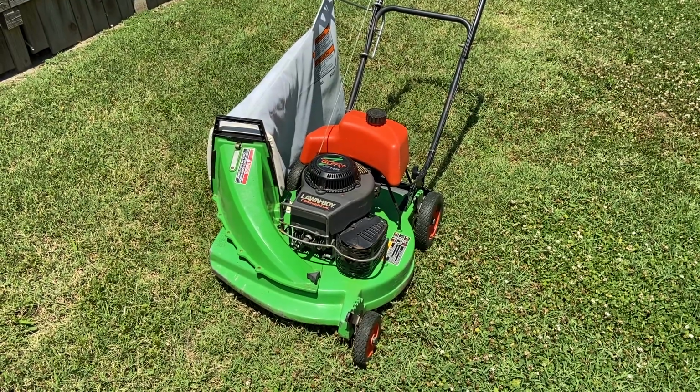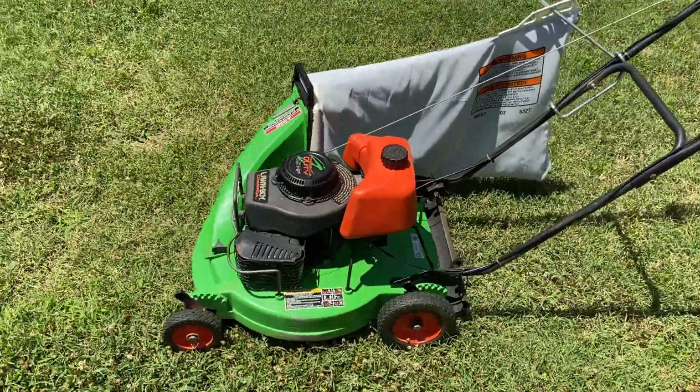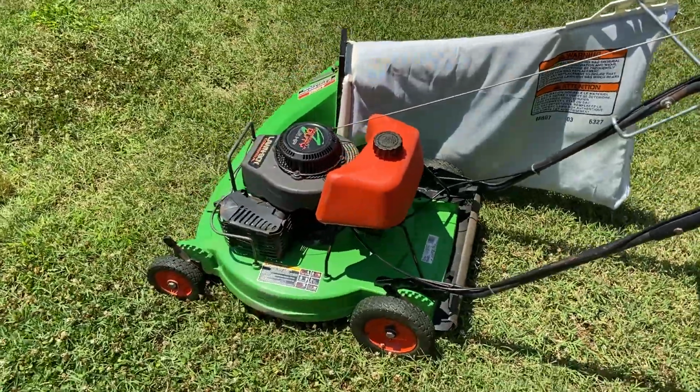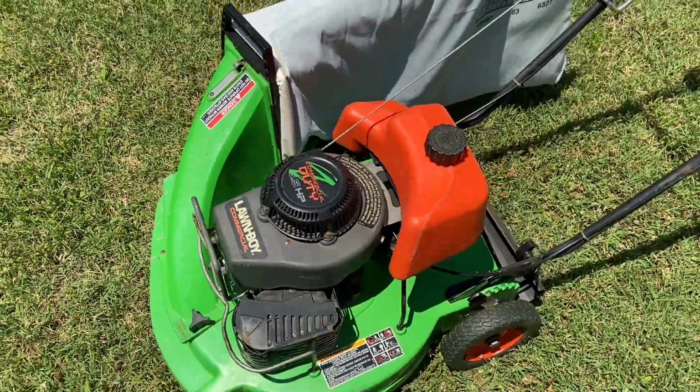Today we're just gonna do a quick startup on this most American of items, or American originals at least, a two-cycle Lawn Boy. This is a commercial model, 22260 with a 6.5 horsepower Duraforce engine.